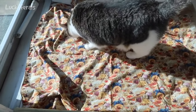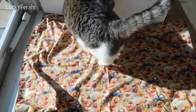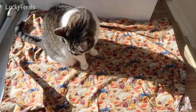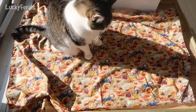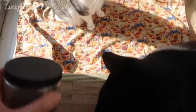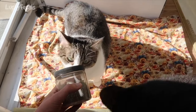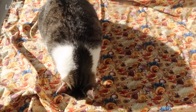It's about 1:30 p.m. right now, and Stella was laying by the back door, so I just put the catnip beach out, put the beach blanket out, so she could enjoy herself. I just grabbed the catnip. I'll sprinkle some catnip on catnip beach, and here's Boo. Boo says, where's the catnip? It's right here, Boo. Want some? Okay, I'll put some down. I just sprinkled a bunch of catnip on catnip beach.